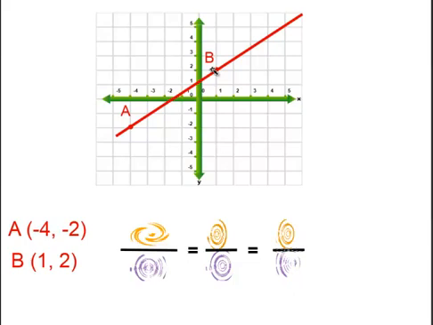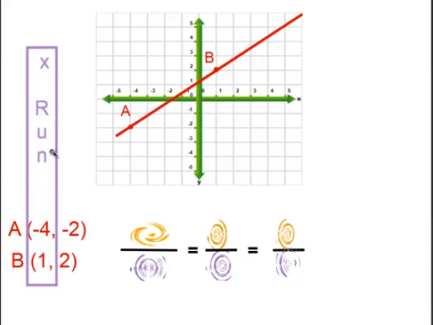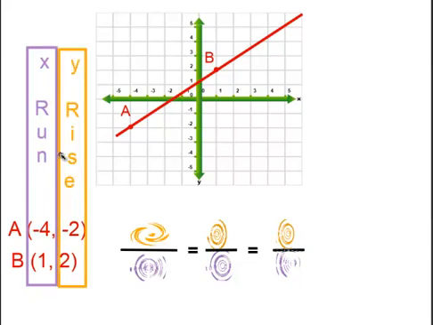You're not always going to have this in front of you, so you also need to know how to deal with the coordinates. So the x's are the runs, the y's are the rises. So you have to find the difference of these, how far you went up or down. To find the difference, you subtract. So you subtract the rises, so it'd be 2 minus -2, and hopefully you remember your same sign, add, keep sign, all that stuff. So 2 minus -2 will give you -4. And then you have to find the difference in the run. So it would be -4 minus 1, which is -5.